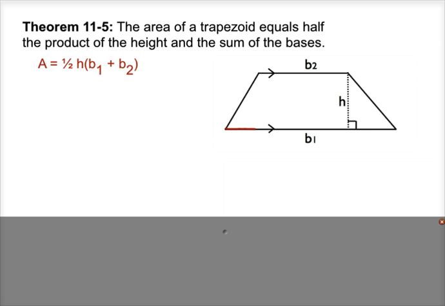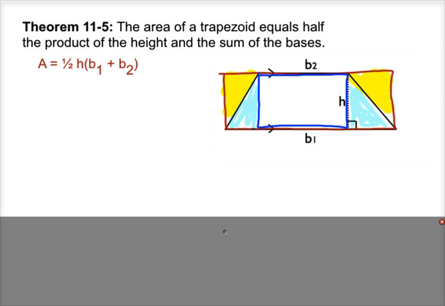Imagine if I made a rectangle and I used base 1 for the rectangle. Well, if I found the area for this rectangle, it would be too big because I'd be finding this extra pieces off to the side. So that rectangle wouldn't work because it's too big. Likewise, if I used the other base for a rectangle, I would get a rectangle that's this size, and I notice that that rectangle isn't big enough because I'm missing pieces. I'm actually missing this extra information right here. So base 1 on the bottom was too big. Base 2 on the top was too small.